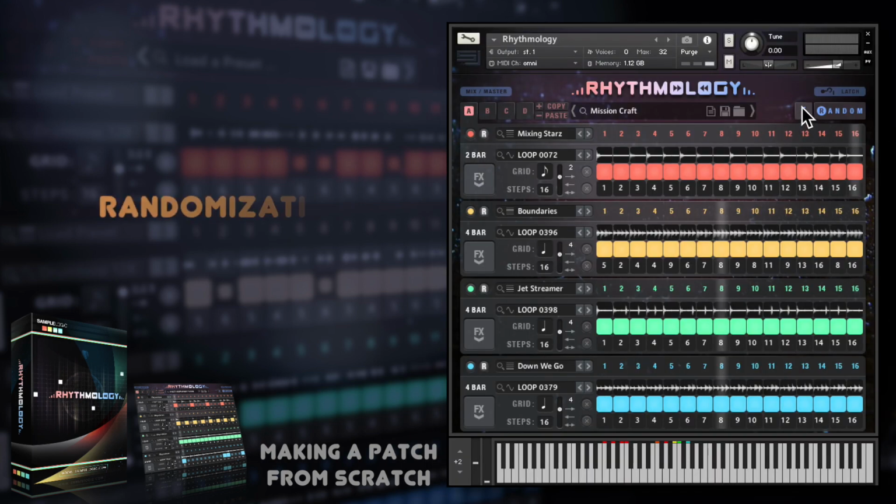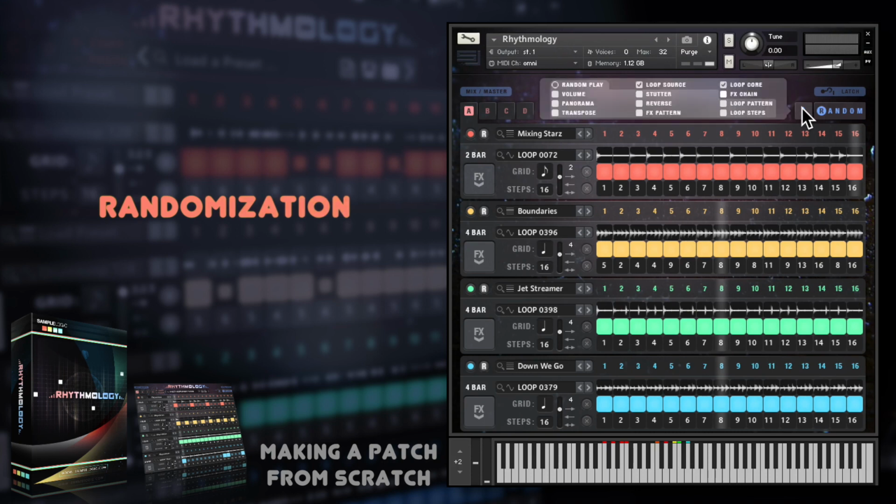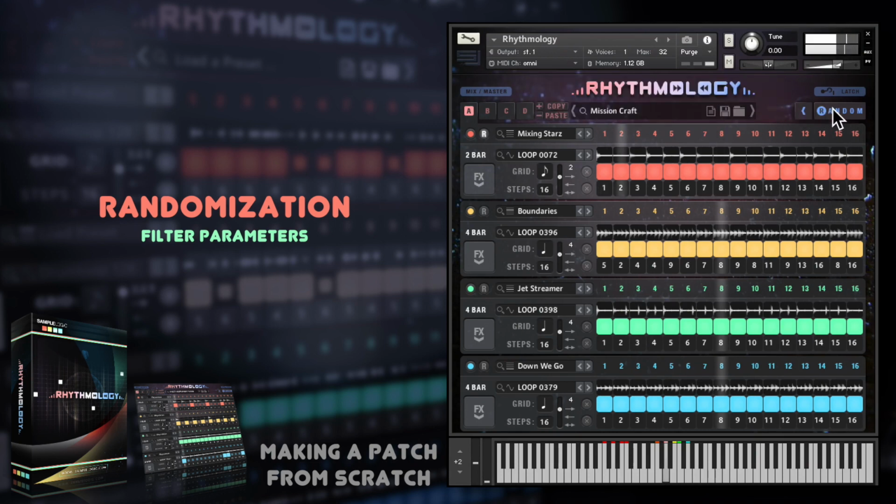Last but not least, a quick look at the randomization button and its filters. You can arm different loop cores for randomization by selecting or deselecting the R icon in each core. When you open the randomization options, you'll see a number of checkboxes which apply to different parameters of the sound. For example, I can randomize the panorama by clicking just that box and leaving the others blank, so that when I hit the random button, the panning is the only parameter that's randomized.